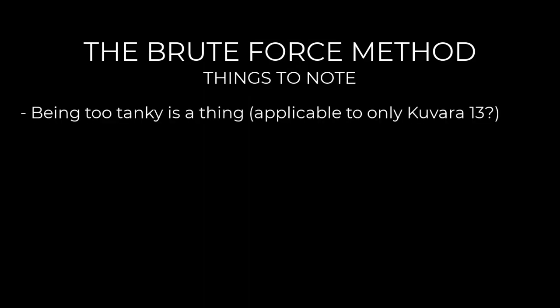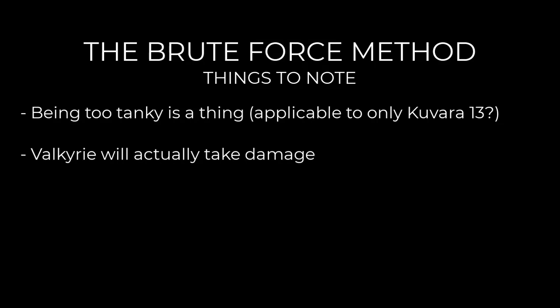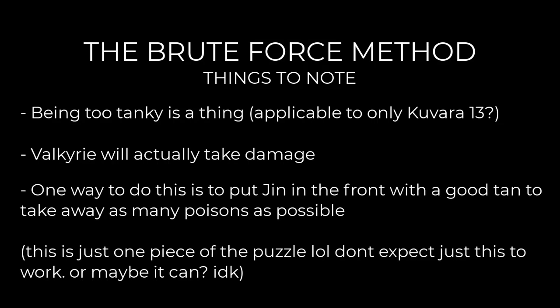Some things to note are that being too tanky is actually a thing, and that Valkyrie will take damage here, so you might want to mix in a Guardian set in her gear. Now I don't have much experience trying this method out, but something I would recommend is to put Jin in the front with a For the Good 10 relic to take away as many poisons as you can. Just remember that there's no set position you need to put your units in to do this. You can experiment with both Jin being in the back attacking first, or being in the front attacking last.